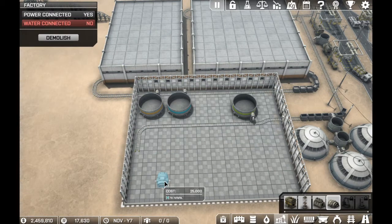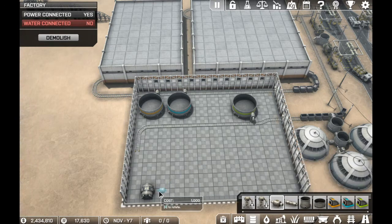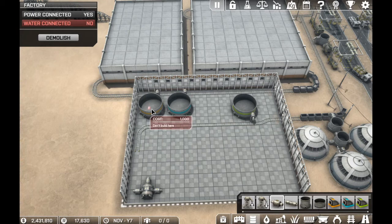Alright, let's smack our first combiner down. Let's see, I need 2, 1, 2, so right there. Okay, we're just going to get one, and then we'll repeat it as much as necessary. So, put that combiner down. You have to have an input on either side, an output up top. Now that's where these things come in. So we've color-coded our iron tub orange. So we're going to put this nifty remote connector right there.